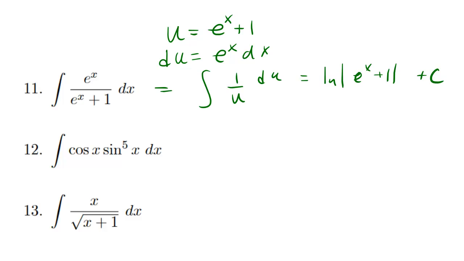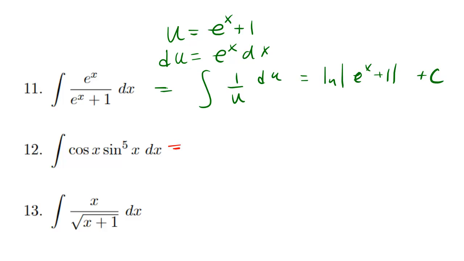Now, sometimes, even if I did not have e to the x up top, this could still be a good idea to let u be the whole denominator. And sometimes, it changes the addition that was in the denominator to the numerator, and then you can split it up into different fractions. That is sometimes a solution. It's not needed here, though. This is us doing this in real time.